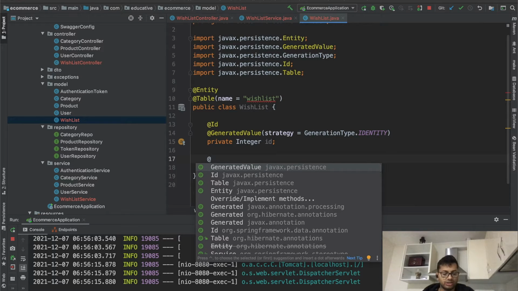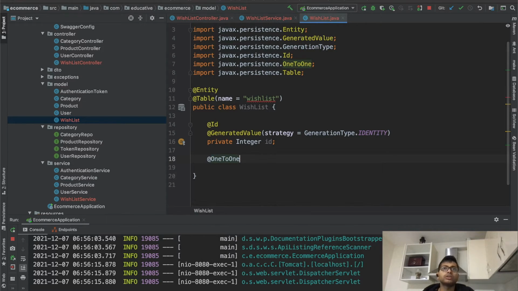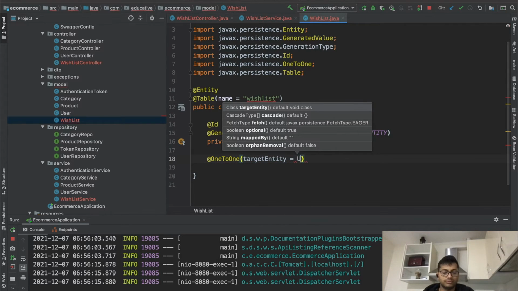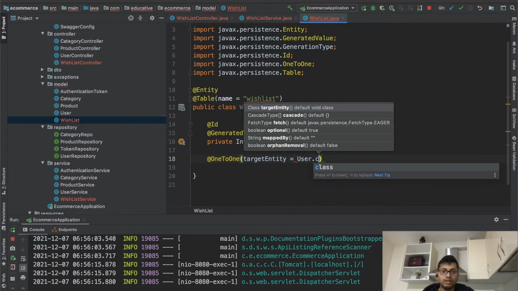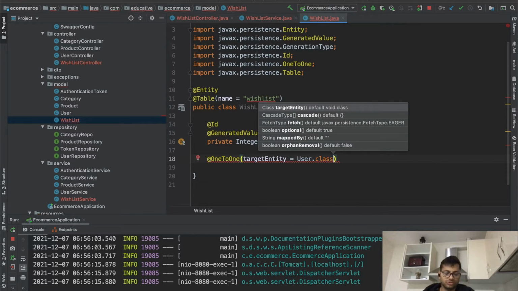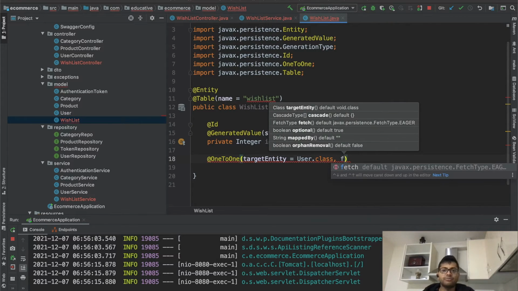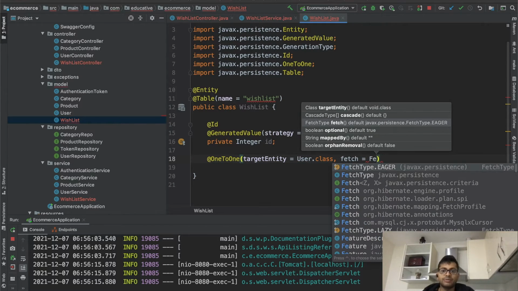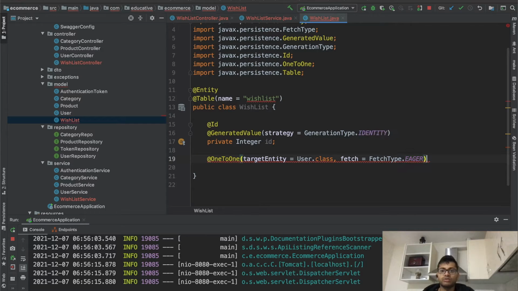So you can say one-to-one, target entity user.class, and fetch type, you can give fetch equal to fetch type eager. If you don't know about fetch type, don't worry about it now.